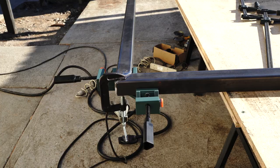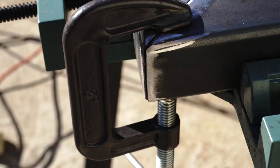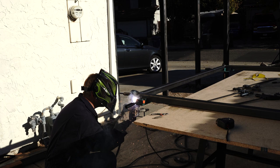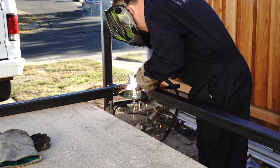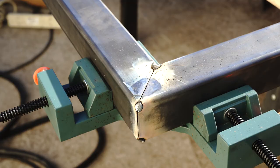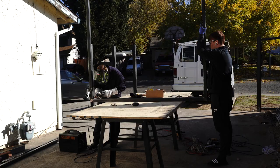Without the welding table, it's kind of hard to get that perfect 90 degree angle. So what I do is I start tacking on the outside corners and then move on to the inner corners to prevent warping and heat distortion. So far it worked great for me and I've been getting pretty close 90 degree angles.